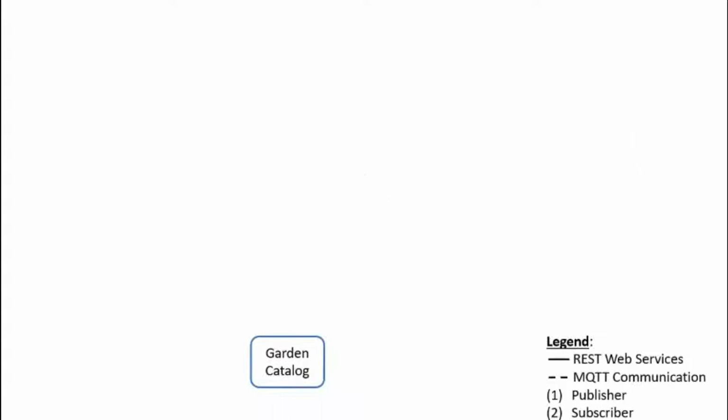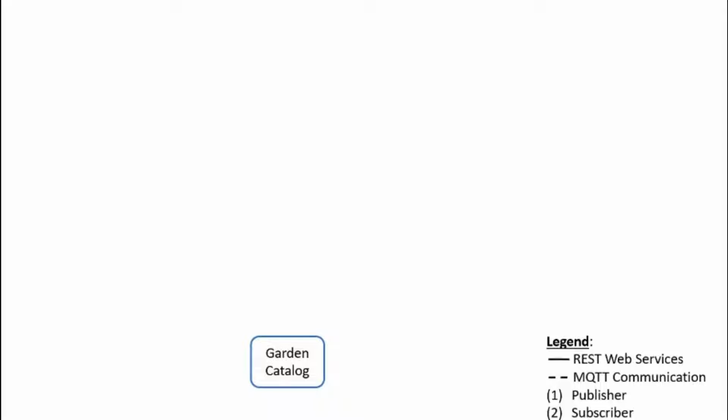At the center of all the network there is the Web Garden Catalog. It extends the functionality of Garden Catalog for designing a RESTful and MQTT style catalog. We split the Garden Catalog in different parts: broker, devices, users, and plants. The catalog has two main functions. It registers a new user and a new device through REST architecture. It keeps track of available devices in the network through MQTT subscription.